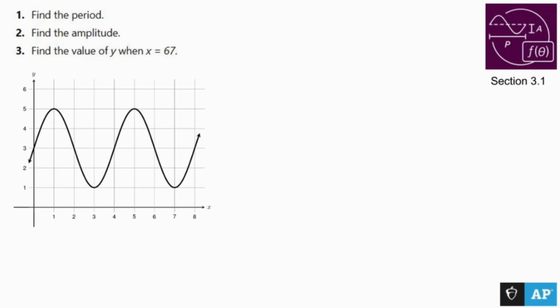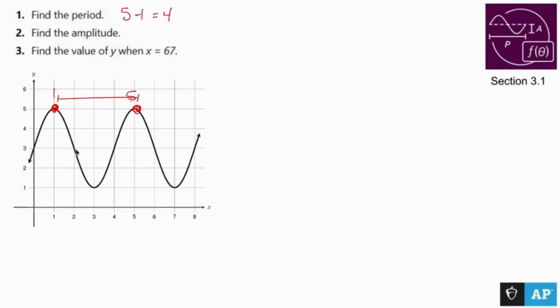What is the period? Well, the period is the x value distance that it takes for a function to repeat. So you take a look at your graph, you pick any two spots where you see it repeating. The obvious ones are usually at the very tippy top or the very bottom. And you find out that this happens at 1 and this happens at, I'm sorry, 5. So I'm accidentally giving away my answer. And you have to find out the distance between 1 and 5. So simple math, 5 minus 1 is 4. The period is 4.